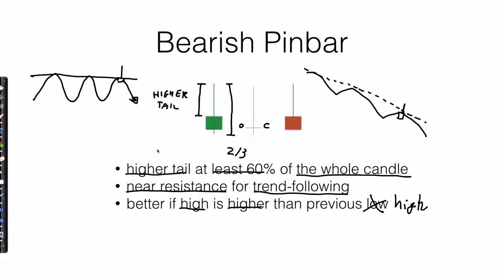Okay? So again, this is similar to what we said last time. Actually, if you take the video from last time and you reverse the logic, you will identify these 3 patterns I'm discussing. And again, the idea is that we want to see that the bulls this time were trying to push the price as high as possible, and then they fail, and then the price closes again way below the high.